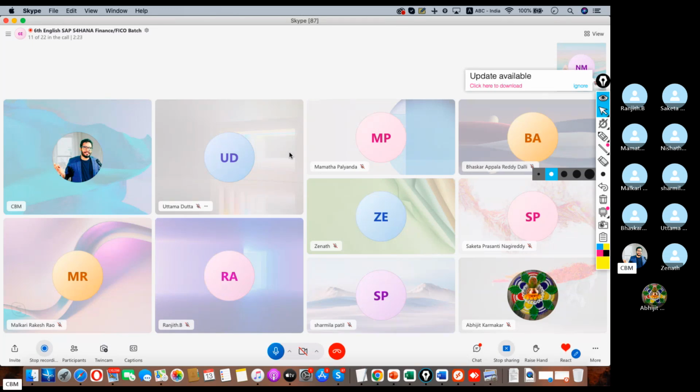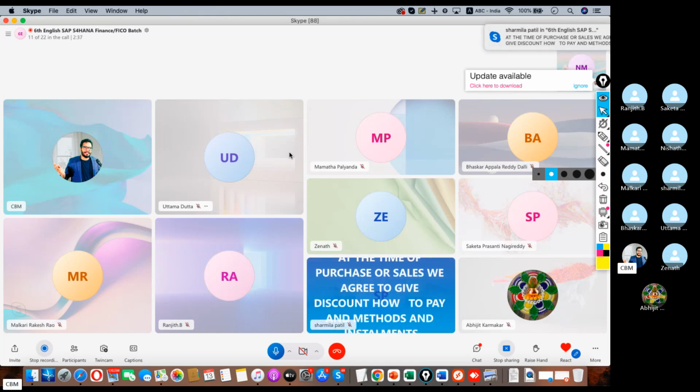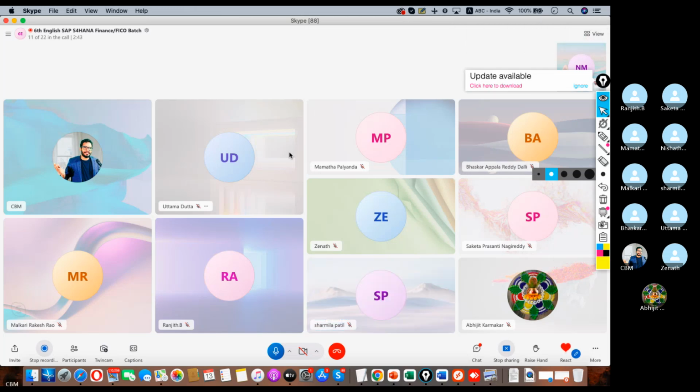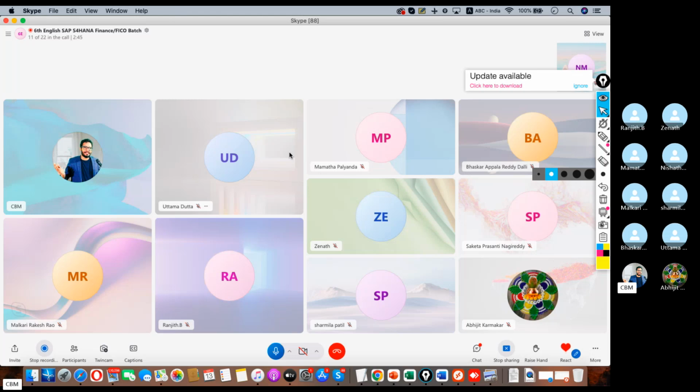This payment terms. Anyone? Tell me what is payment terms.